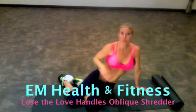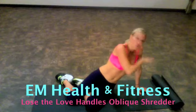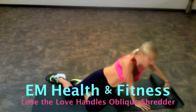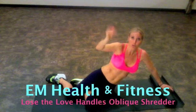You need some sort of a mat if you've got a hard floor, probably. And we're going to be on our elbows a little bit. So if you have a pillow or a mat that you can roll up, that'll probably help you out. All right? So we're going to start out with a modification and move into something a little bit more difficult, then you can choose where you want to be.